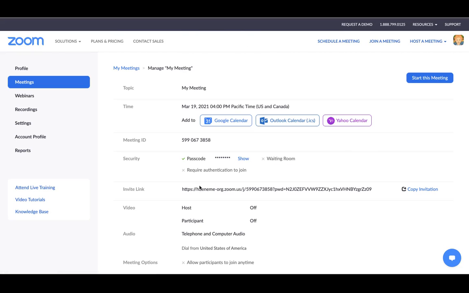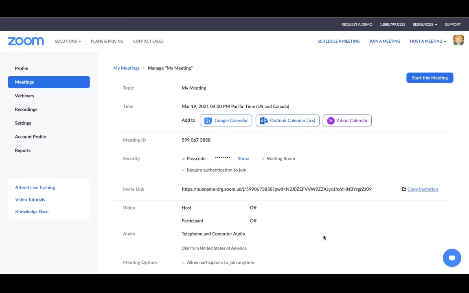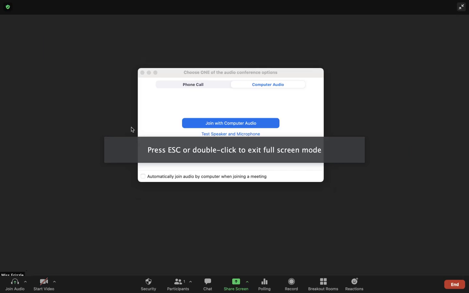All right, here's the second screen I was showing you. Here's the invitation. Now, if you go to copy invitation, it's got all this information. Really, that right there is probably about all you need. You're welcome to post it all, but that with the link, the meeting ID and the passcode, that's probably sufficient, all right? Or you could just click copy meeting invitation and grab all of it. When you're ready to start the meeting, you're gonna click start the meeting.